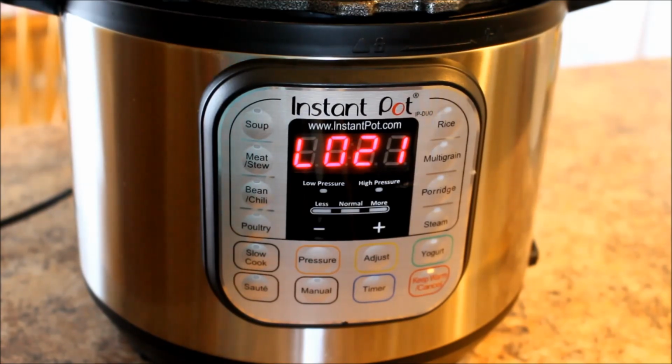I can't remember exactly which, but what I'm going to do is cook them on high pressure for 25 minutes, because I want them really mushy, because I'm going to be using this batch for hummus.